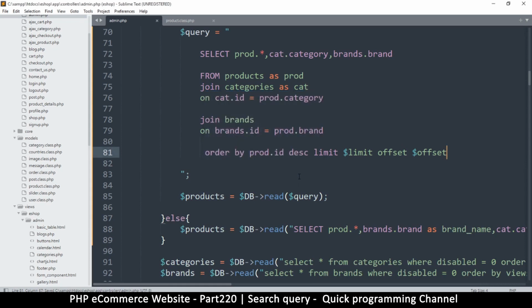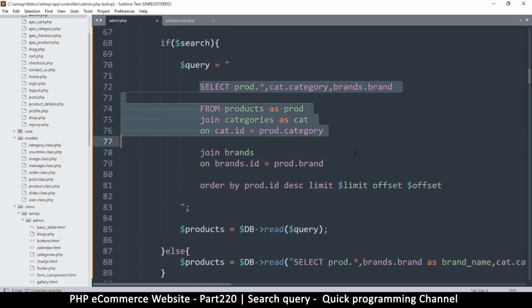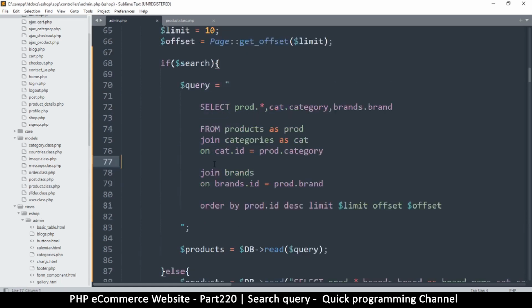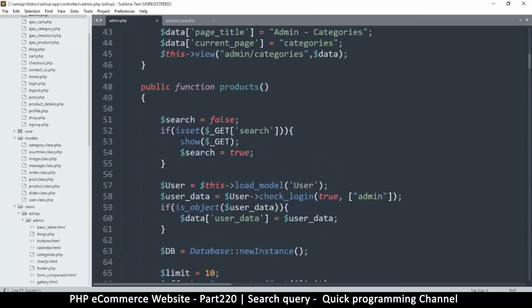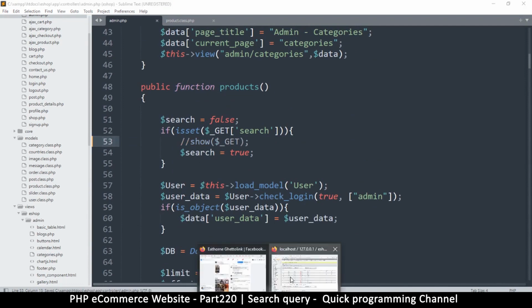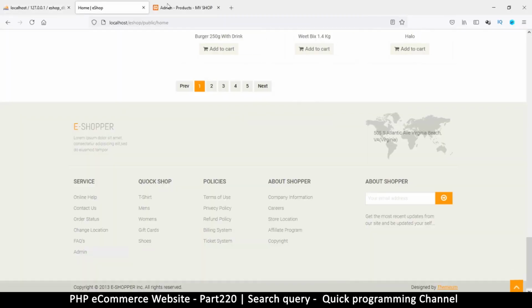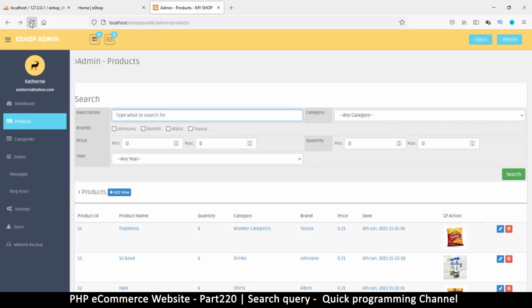The only thing that will change is the where clause, because that's where all the meat is. So just to see that we can retrieve data from this query, let's do that. And I will remove the show here, and let's go back here. So step by step, let's see if we can get some data.